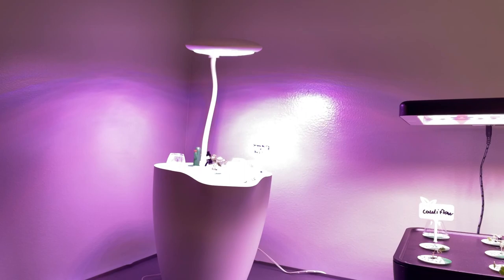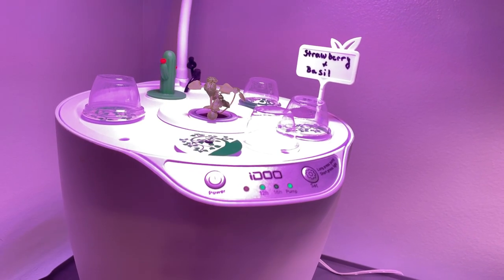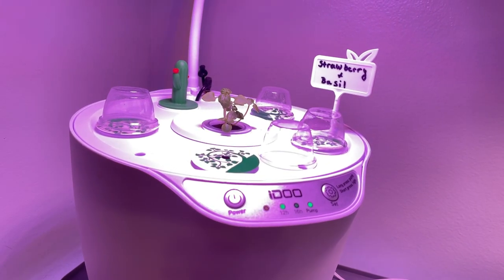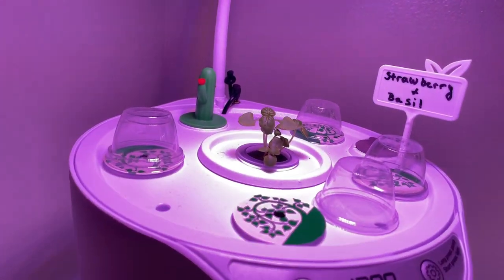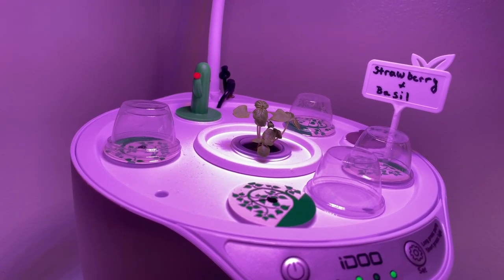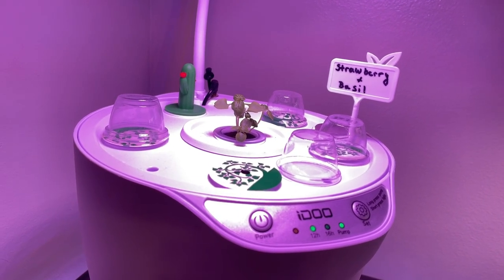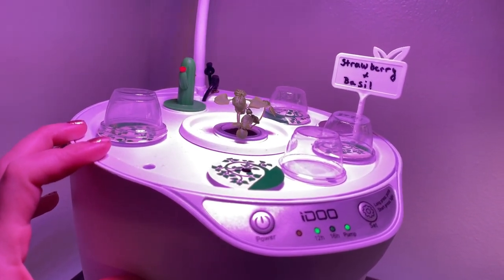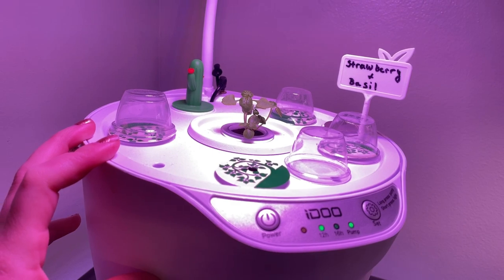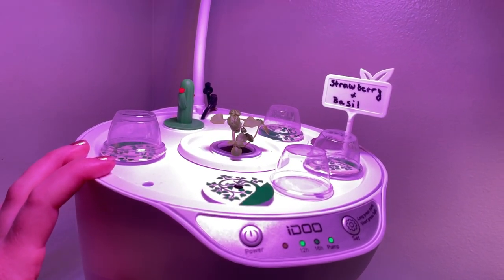In the next system, we have the 6 pod iDoo here, which was our giveaway iDoo that we did. In the center, I have some basil growing, which is looking really good. It's starting to actually look like basil, which is so exciting. Then around the outside, I planted strawberries and none of them are coming up. So I think I'm going to have to plant something else in here. I'm out of strawberry seeds and they didn't do well for me this year.